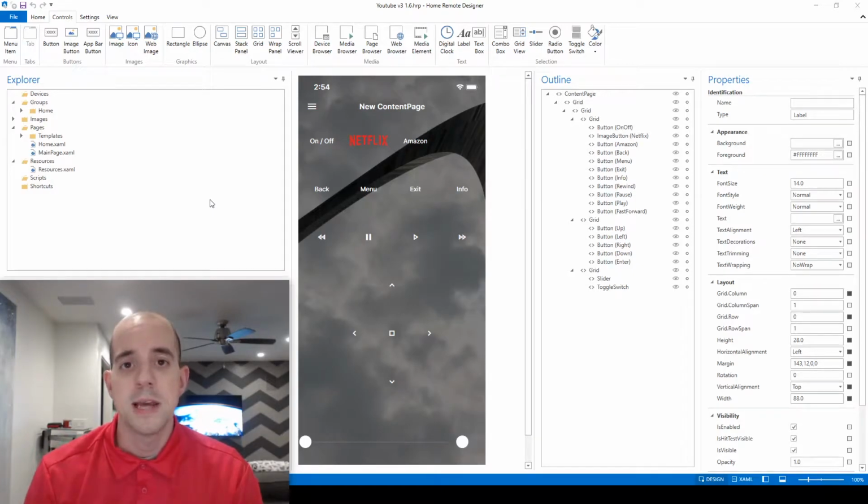Welcome back. Today we're going to work on one of the most important aspects of the home remote. We're going to connect our receiver to the home remote using the native functionality built in, which will be communicating over the network. Now the home remote has some built-in plugins that work directly with Yamaha, Pioneer, Onkyo, the big names in receivers. However, there are some off-brands that use these same protocols as well.